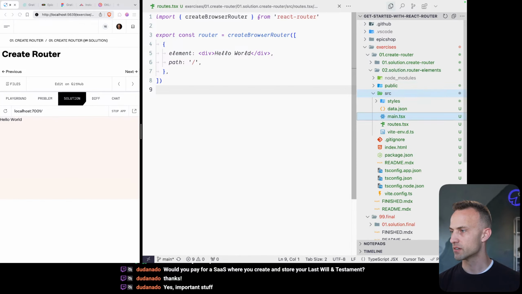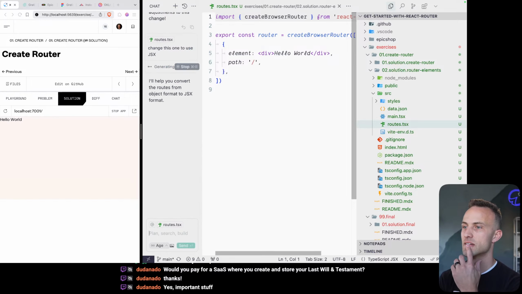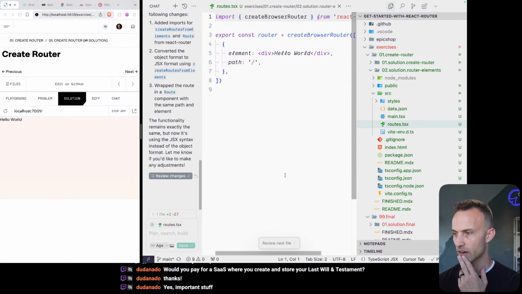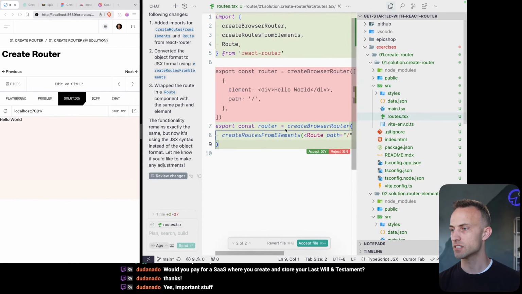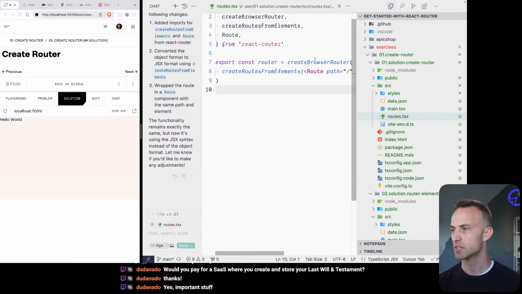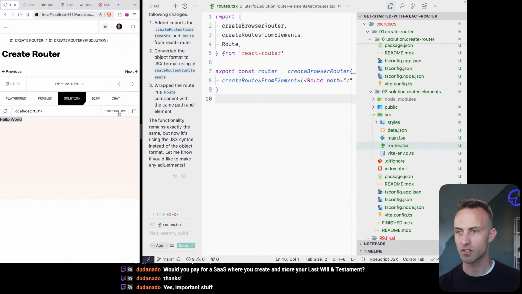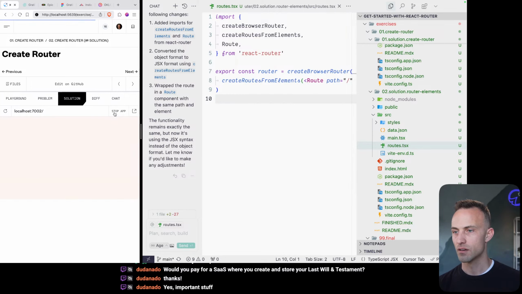And in this one, we come in here and change this one to use JSX. And accept. Come on, you got it. Just update this file. No, you're updating the wrong file, aren't you? But I'll accept it anyway. And then we'll come over here and we'll swap them. There we go. That works. Cool. So then we stop this one, we go over to this one and it still works. Hooray. Whoops, stop. There we go.